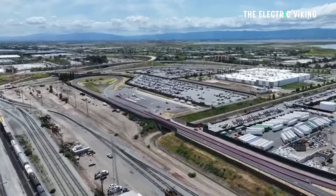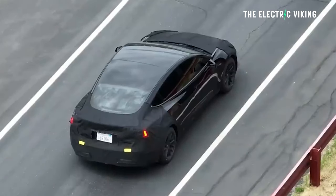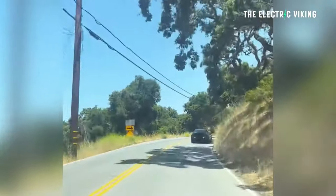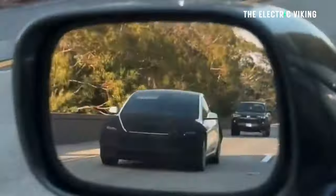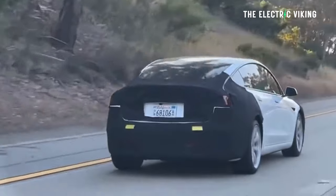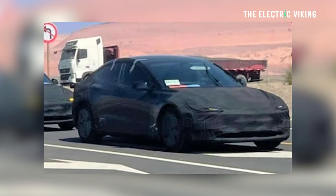Within the past 24 hours, reports have emerged that the new Tesla Model 3 Highland will be significantly cheaper than the current version. The claim is the price reduction is going to be a lot more than I ever would have thought — I actually thought the new version would be more expensive. If this is in fact true, not only are we going to see a significant price reduction, we're also going to see a much better vehicle with a much longer range. The combination of these two factors could be game over for Tesla's competition, especially when you consider the other 21 upgrades and improvements to the new Model 3. We've also seen new images of fleets of Model 3 Highlands driving, and while there's still camouflage, we can really get a good idea of what the cars look like as the camouflage is much more minimal than in previous images.